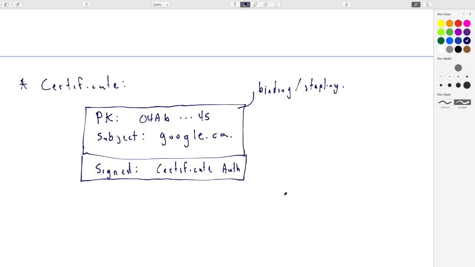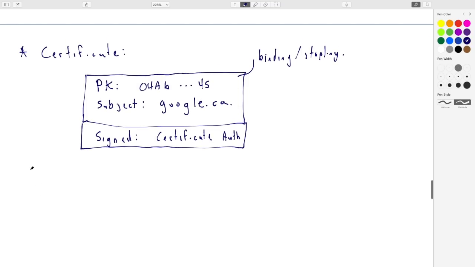Okay, so that's how you would validate a signature. So that's correct. So what that will tell you is mathematically, the secret key that corresponds to this public key was used. But my question to you is, how do I know that that public key is VeriSign? Okay, so we'll get there in a second. So that will be the solution, but let me pose the question first.